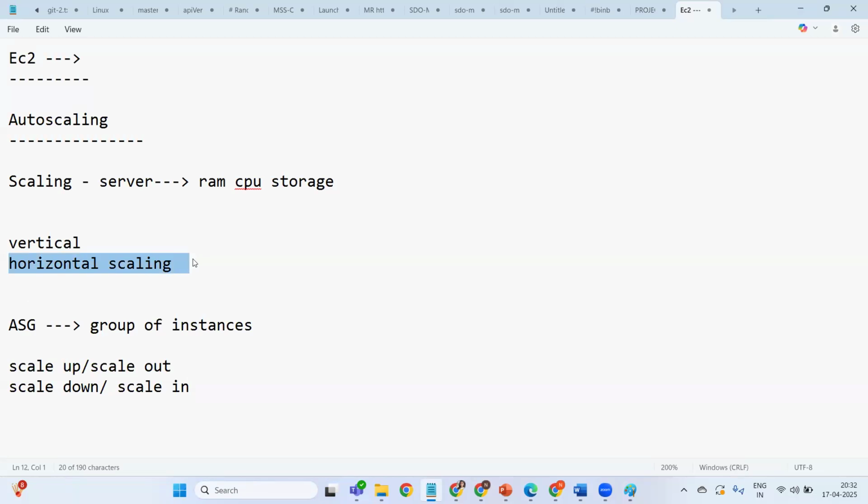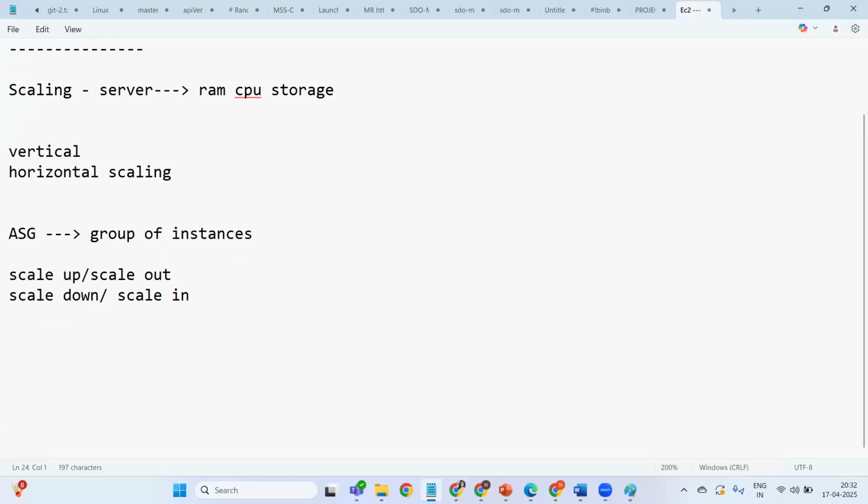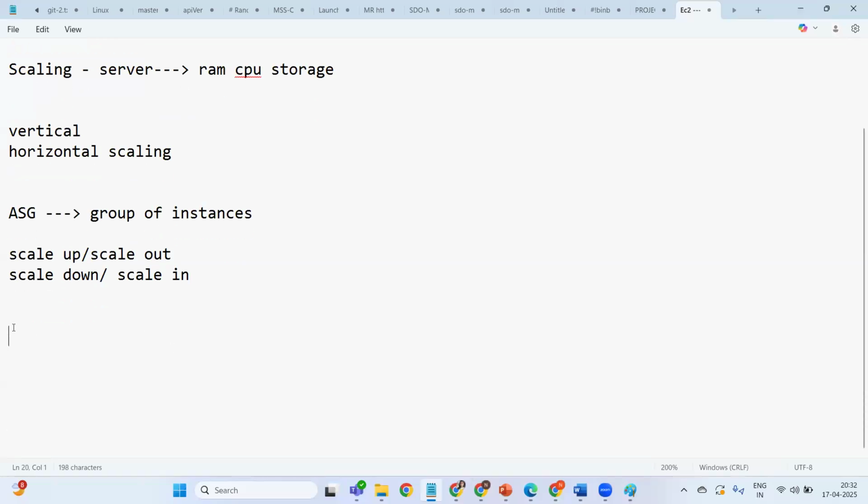So this auto scaling group is a group of instances. Whenever we require more RAM and CPU, it will add one more instance. If we do not require it at that time, it will terminate the EC2 instance. So the auto scaling group will scale up and scale down, meaning it will increase and decrease the capacity of your application servers by adding new instances, or decrease it by terminating EC2 instances. So it's going to do horizontal scaling. We cannot do vertical scaling using the auto scaling group.